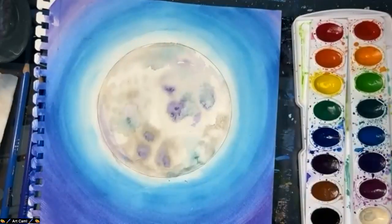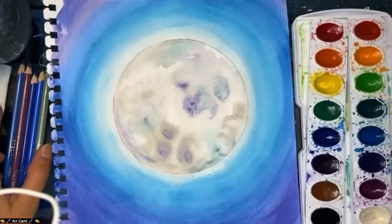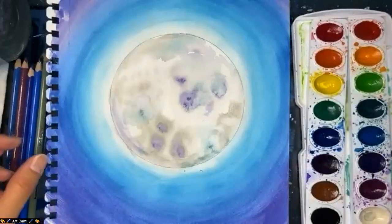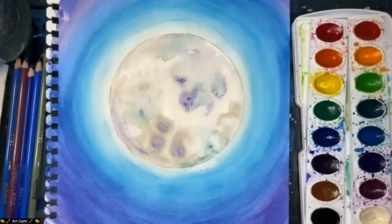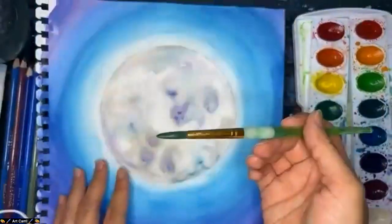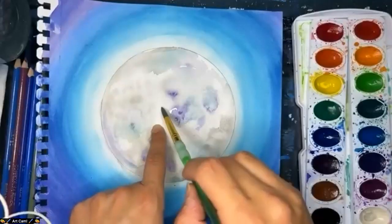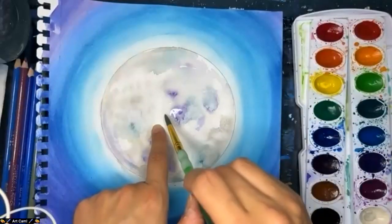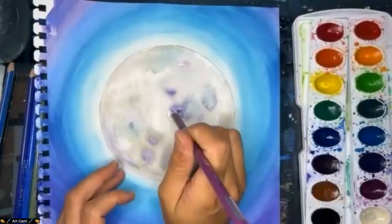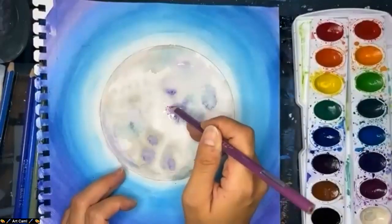Whoops, I'm dropping my pencils. Okay. So what do I do now? Get some colored pencils. All right, guys. So you can start with any one of your colors. It really does not matter which one you start with. I want to grab some of my water because I want to re-wet some of these areas just by tapping a little bit of water on top of it. It's just plain water. So maybe I'll start right over here. I don't want to tap too much because I don't want to lift the color off, but you can use any of your colors. Take your watercolor pencils and tap on top of the wet spots.